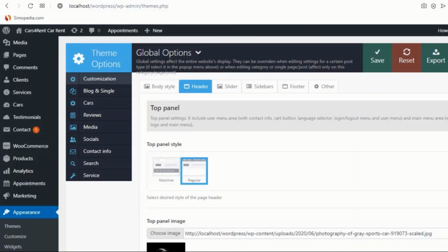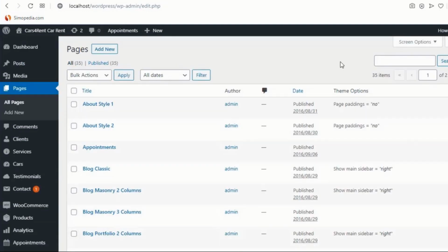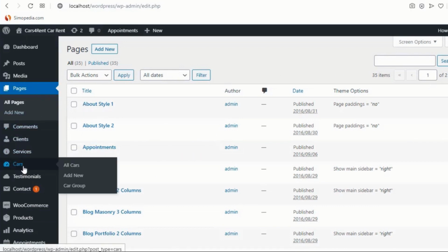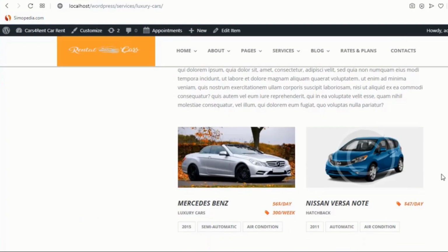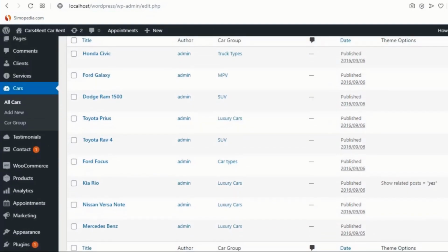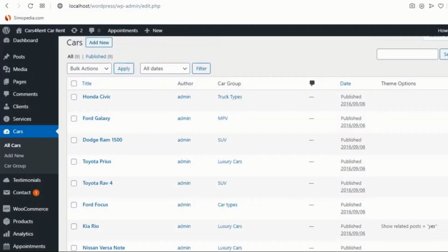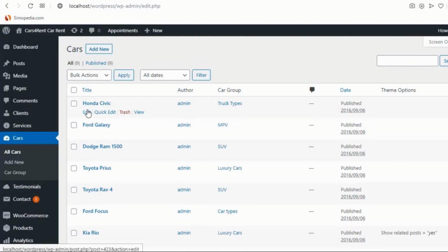Now we just go to pages, all pages. So actually we have to set this. We go to cars and then Honda Civic to fix the second products.